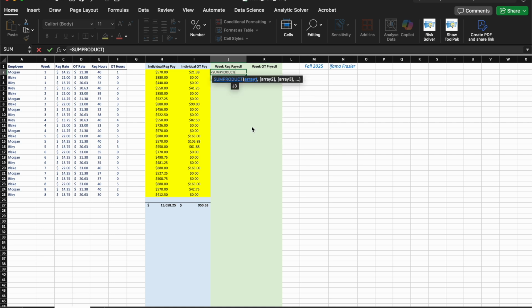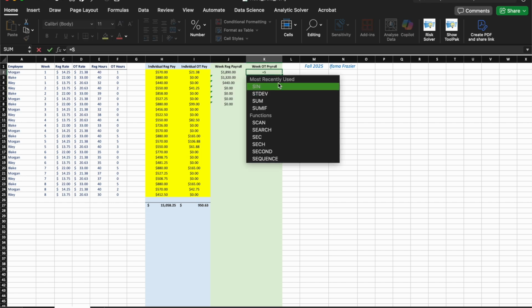For this next part, we're going to be using our SUMPRODUCT function to calculate our week 1 regular pay. To do this, we're going to start in cell J2 and type equal sign SUMPRODUCT, and once there's an open paren, we are going to type open paren B2 colon B25 equals 1 close paren times open paren C2 colon C25 close paren times open paren E2 colon E25 close paren. We are going to bulk copy this down and move on to our O2 payroll for week 1.